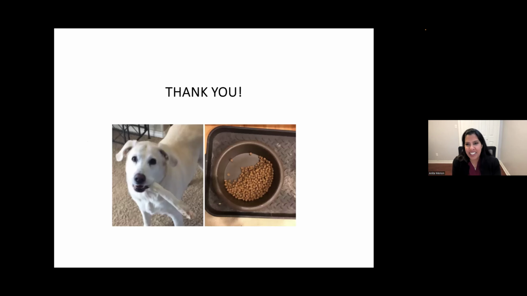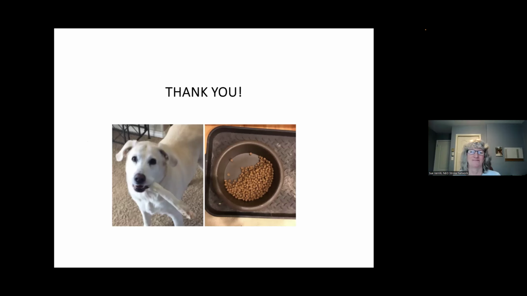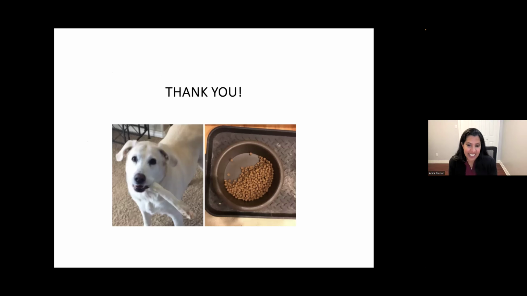This is a little image that I found online, which was interesting. It was of a dog who unfortunately had the presence of a neglect. I'm not sure what the diagnosis was for this guy, but he ate really only half of the food on his plate, which is very unusual for a dog to do, right? Of course they would use their sense of smell maybe, but here he is really leaving half of his food on the plate. So I just wanted to leave that with you at the end.